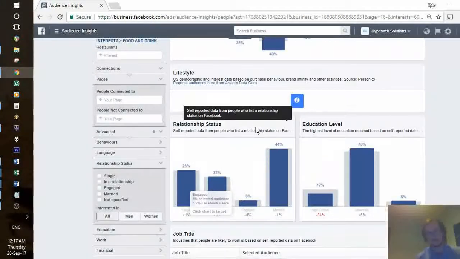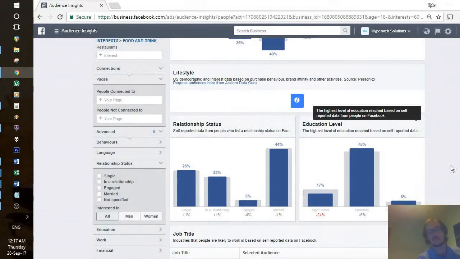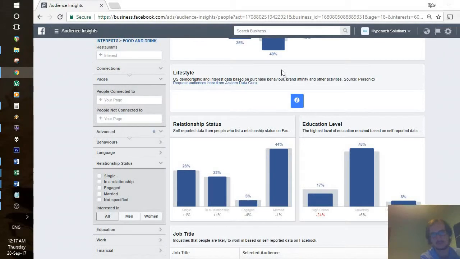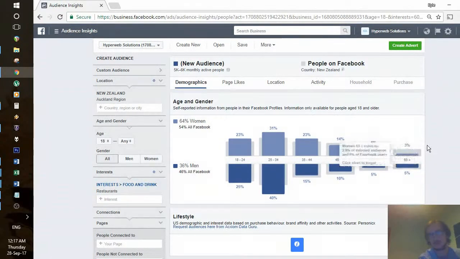So again, coming back to those places like Trade Me and Yellow Pages, how you might pay, I think it's a monthly or a yearly fee, just to get a tiny little ad on their website saying, "Hey, look at me, come to me." Who do you know is going to be looking at that? You just don't have this information available on places like Yellow Pages and Trade Me. It's not to say that they're all bad. They can be really helpful, but I just think that it's always worth looking into Facebook.